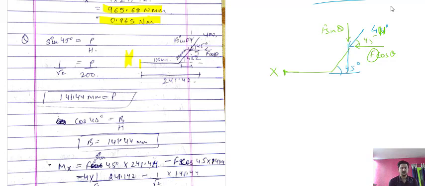Let me change the color here. This force, which will be acting downward, will be taking force into perpendicular distance, and this distance is 100 mm. You can calculate this distance as we have calculated previously, that cos 45 will be base upon hypotenuse. So this is 200 mm. As the hypotenuse is known, you can calculate the base. So this component will be force into perpendicular distance.